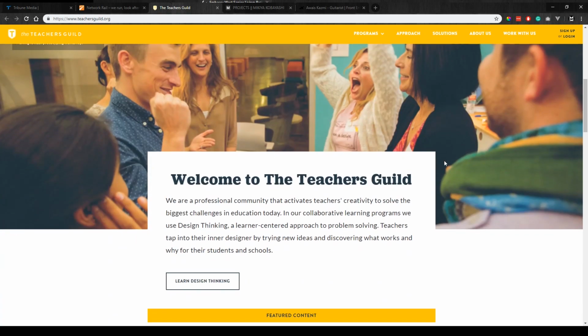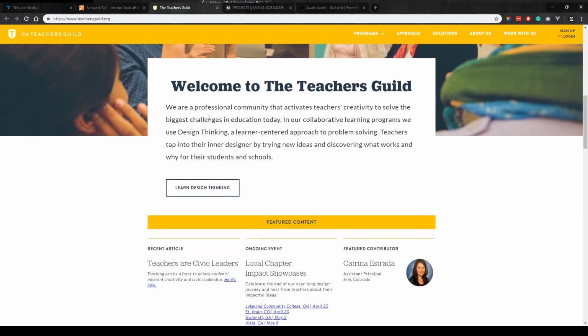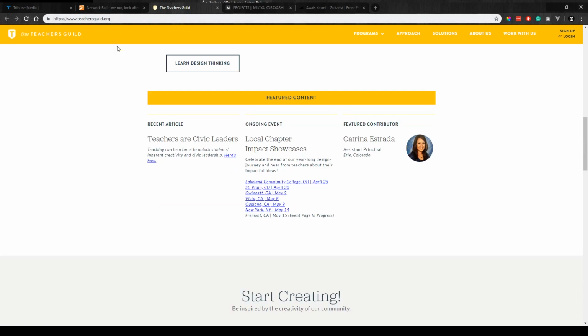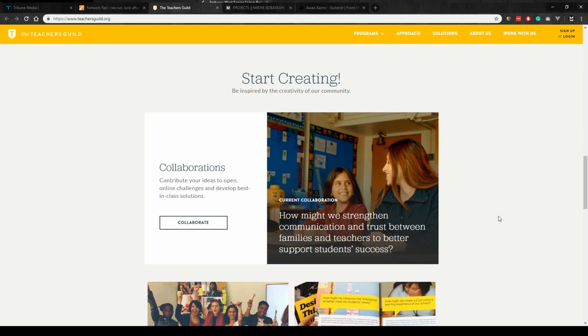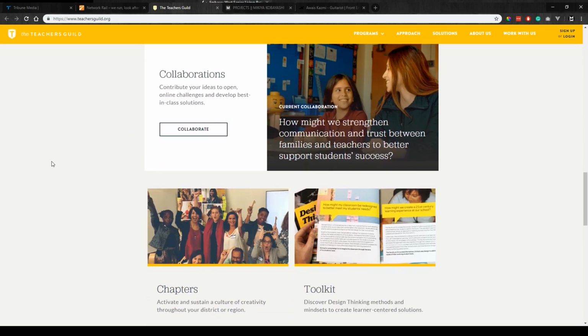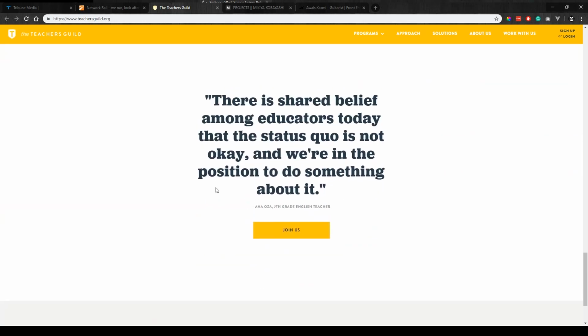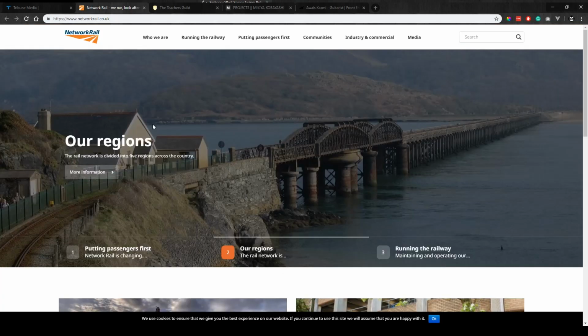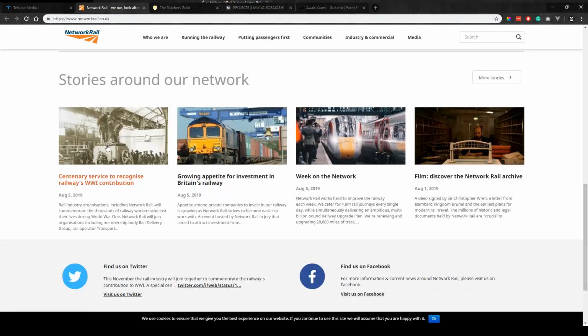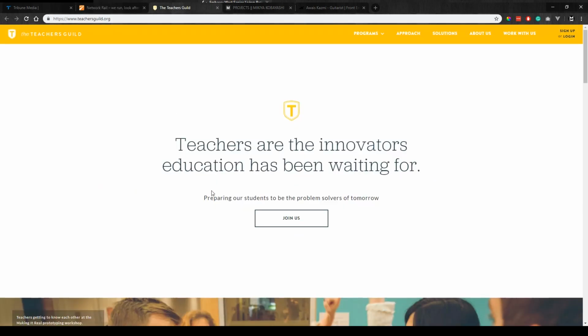Just the way they have the overlaps of the divs and the background images makes it a bit more interesting to look at instead of just your straight cut lines that you see on the other web page. And even as you come down here, there are little blocks. It has a bit more interest to it with the background and the overlays and everything going on with it. So you can see by scrolling through this page, it does have a lot of the same elements and the same features as this page over here, but it's done in a way that provides a little bit more creativity, which allows it to stand out and have a better lasting impression for its users.